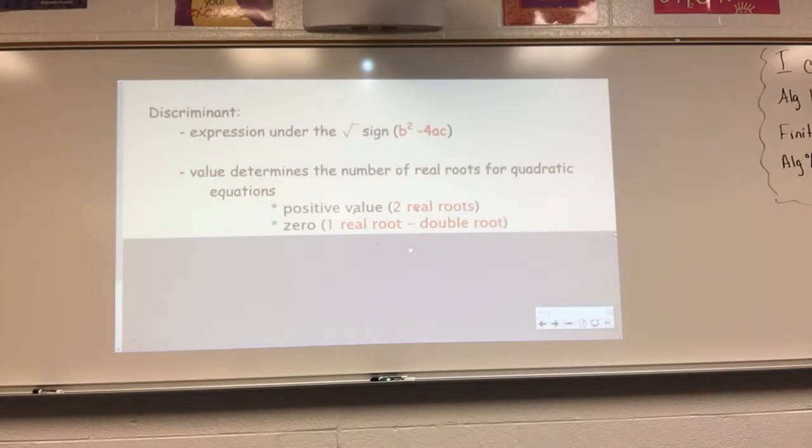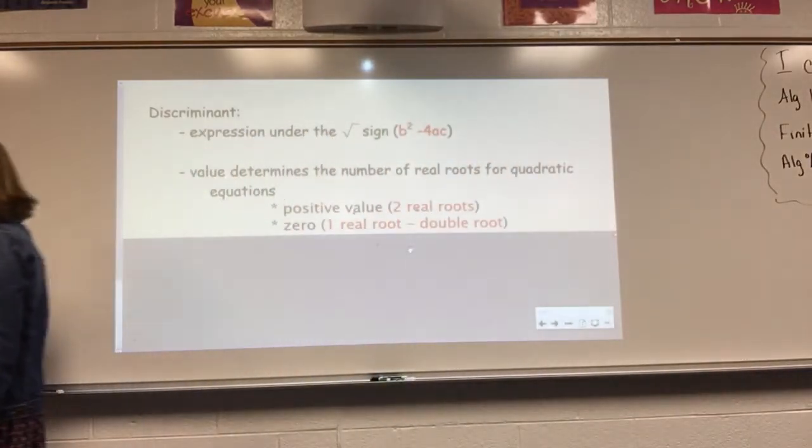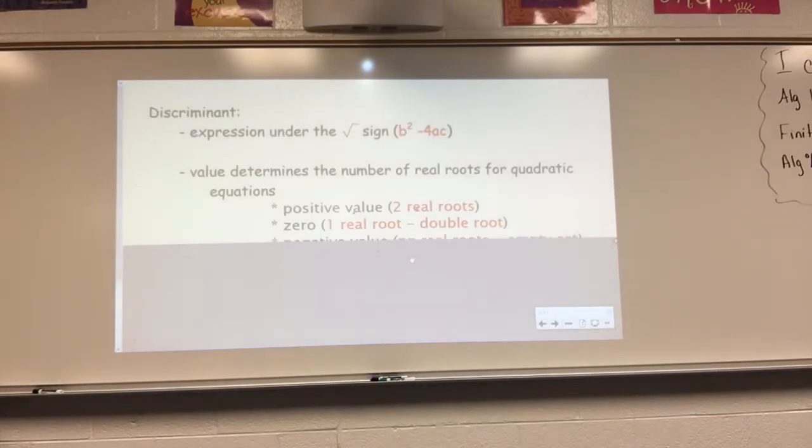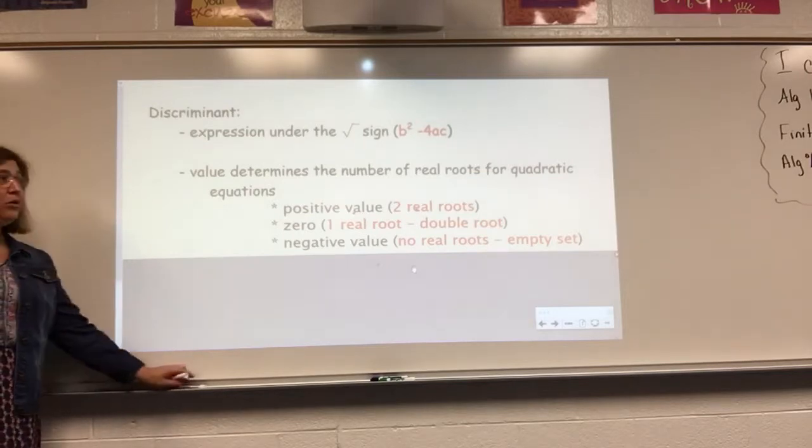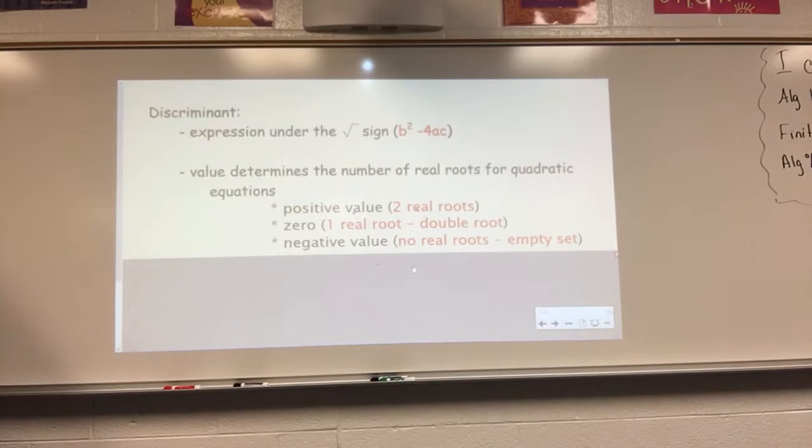And then the last thing that's only possible and left is negative. If you have a negative, b squared minus 4ac is a negative value. Well, that tells us that it's not going to cross on a graph through the x-axis. And for right now, for your purposes, there is no solution. There's no real root. It's the empty set. Now, when you get to Algebra 2, you will learn what those roots are. But for us today, there is no solution.